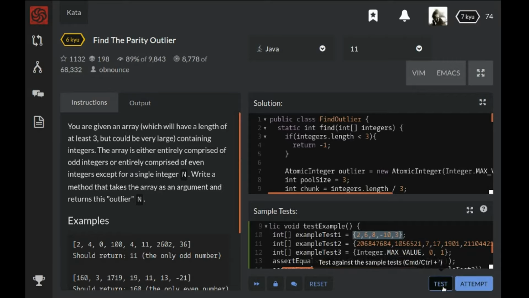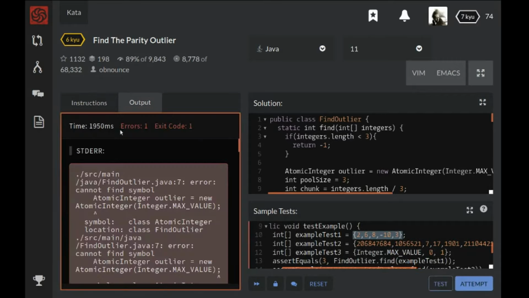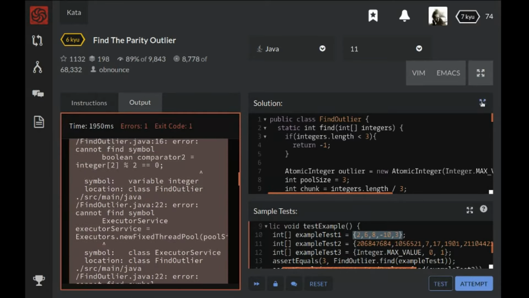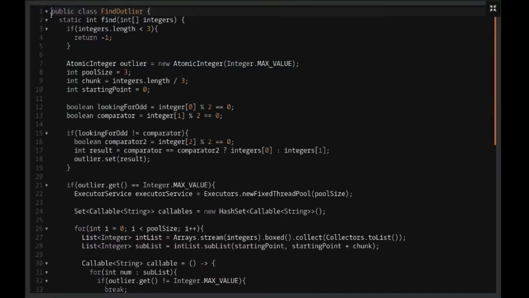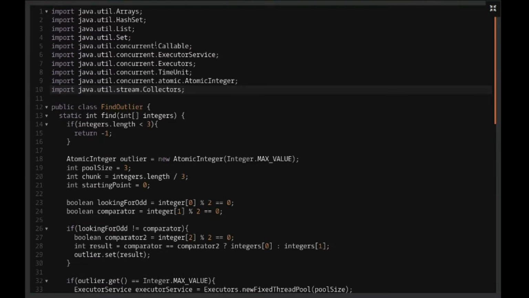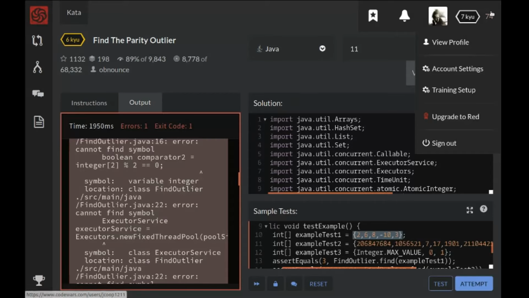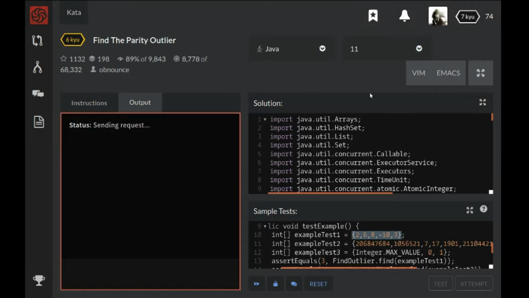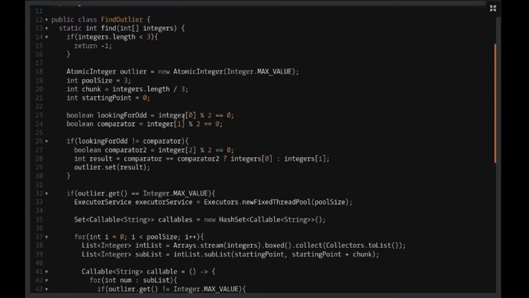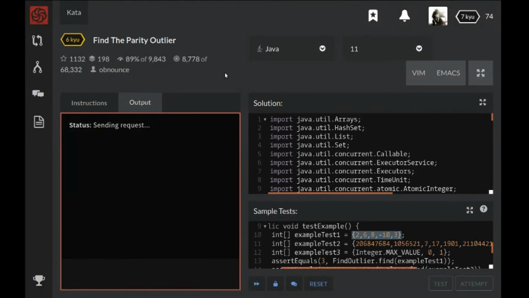Let's go ahead and hit the test. Oh, we have an issue. Oh, I forgot. We have to add all of our imports manually here. Here are all the imports I needed. I went through, found them. Here they go. And now let's try to run this again. And we still have an error. Oh, mistake. Integers. All right, let's see if that would do it.